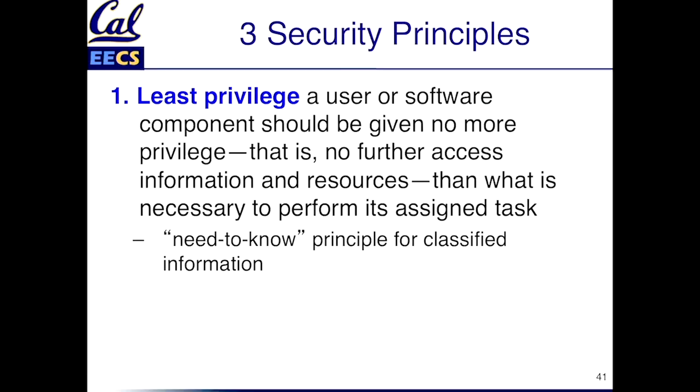So what are some principles you could follow to try and make your system secure? There are three of them. The first one, which comes from our friends in the security community, is the principle of least privilege. That is, a user or component should be given the minimum privilege that it needs. If you've seen in movies with classified information, it's need to know. So you give it the least amount it needs to get its job done.